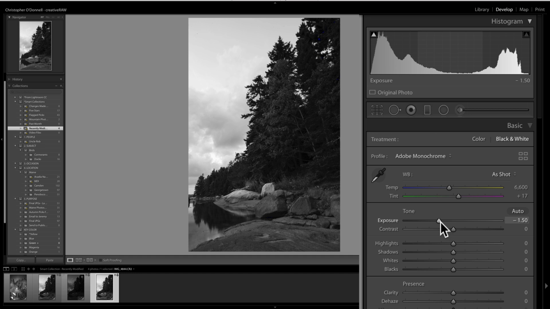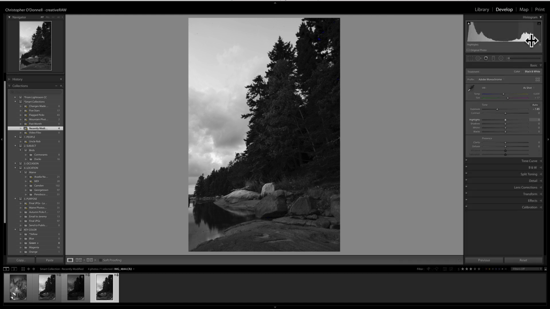So this is very helpful for instantly recognizing whether your image is either over or underexposed, because when your image is underexposed, you can see right away the very high concentration of shadows here in relation to the rest of the histogram. That can indicate that the photo wasn't exposed properly.